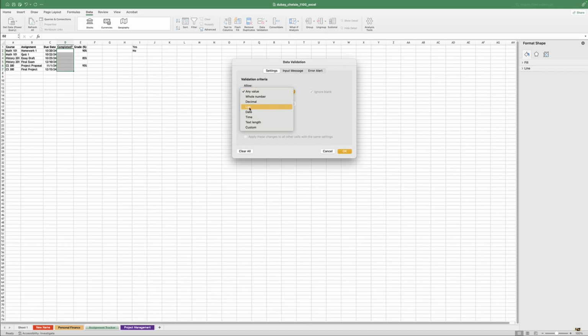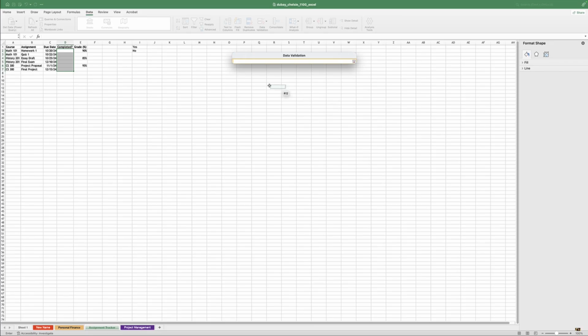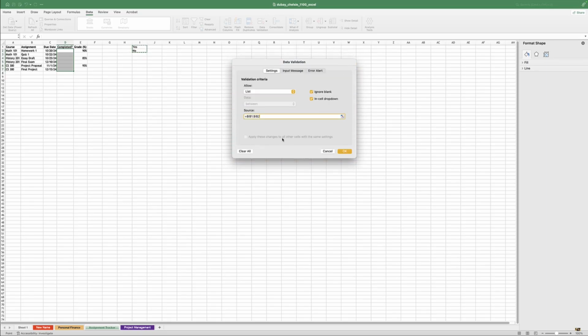I want to choose from a list. And so Excel says, okay, where's the list? And I say, see how my cursor has changed to these selection cross? I'm going to say it's right here. I'm going to click here and then say it's right here. Here's the list. Now, look here. I want to draw your attention to something. You'll see here that in this source, which is the source of the list, it has dollar signs. $I$1 colon $I$2.